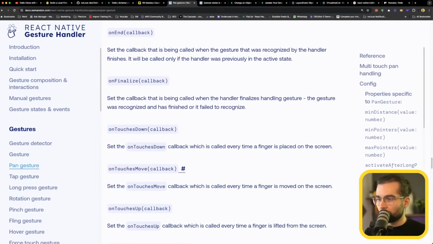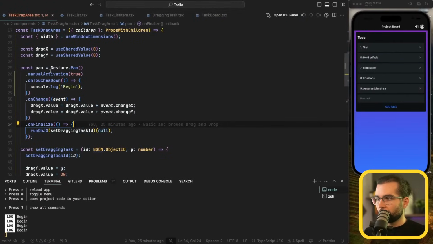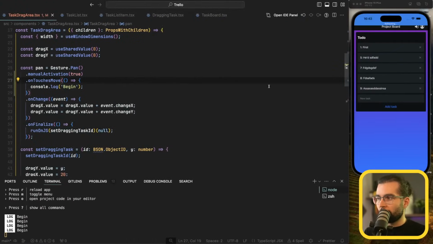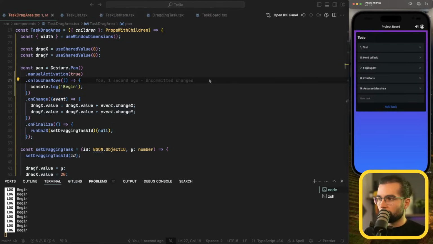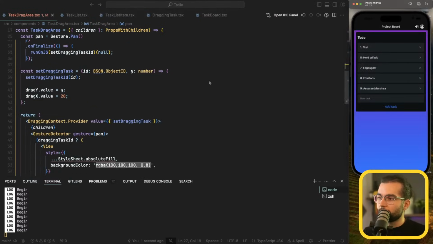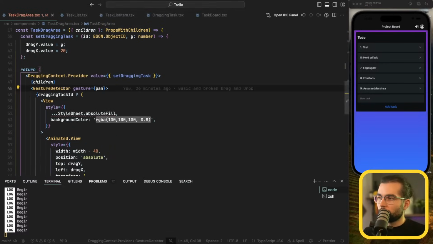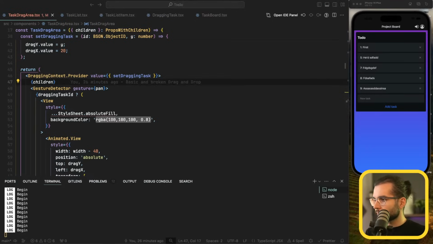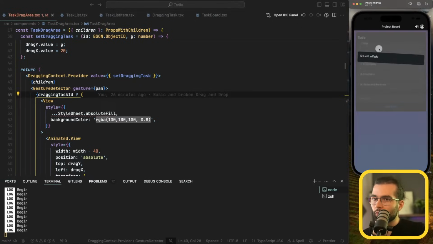But we can have this on touches move. Let's try this when the touches are moving. Well, for some reason it's still not working. And I believe I know why.